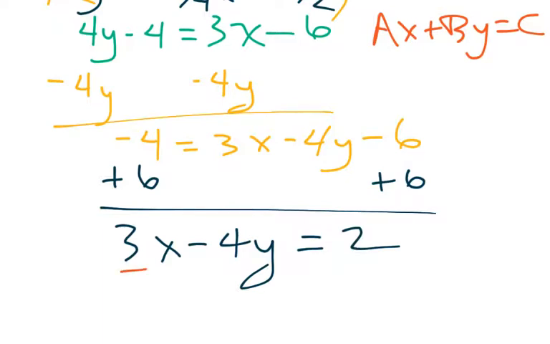Then lastly the number in front of x is positive so we're good there for standard form. It doesn't matter that the value here is negative but everything 3, 4, 2, those are as simplified as they're going to get. I can't divide all 3 by the same number so since they wanted standard form I'm finished at this point.